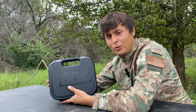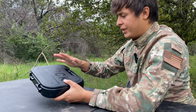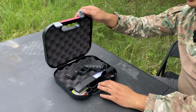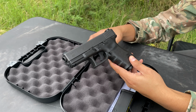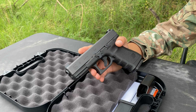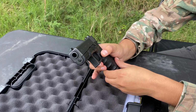Okay, so for those of you who aren't familiar with the Glock box, this is what the Glock box looks like on the Generation 3. They did change it. The Gen 1 and the Gen 2 used to come in a little Tupperware, which I thought was pretty cool. Looked like a little lunch Tupperware. So this is what the box looks like.